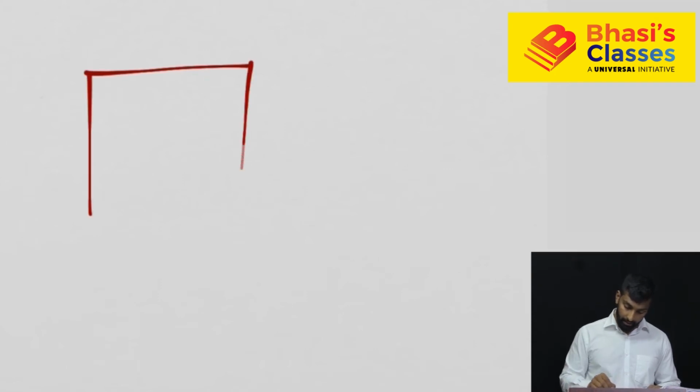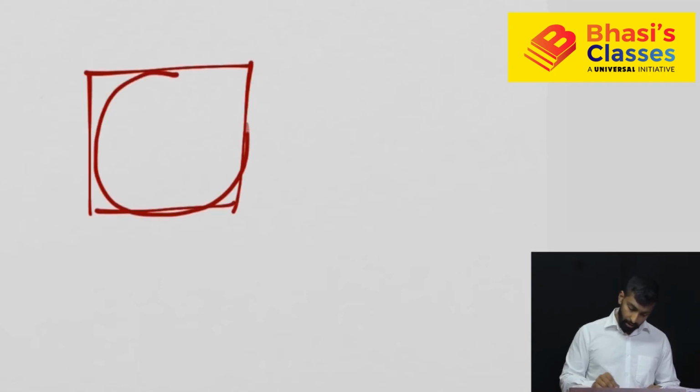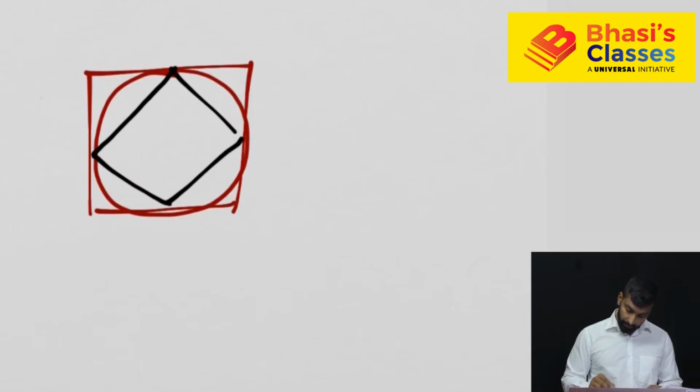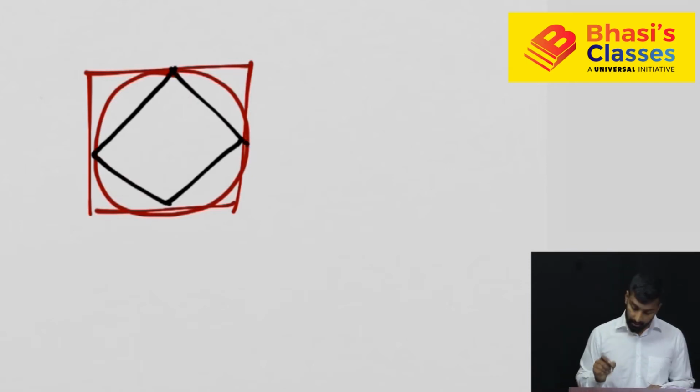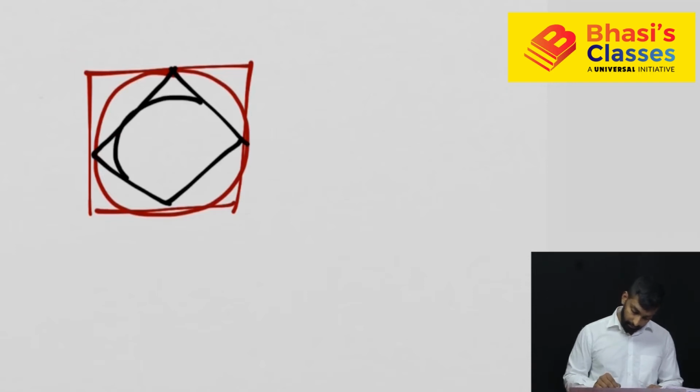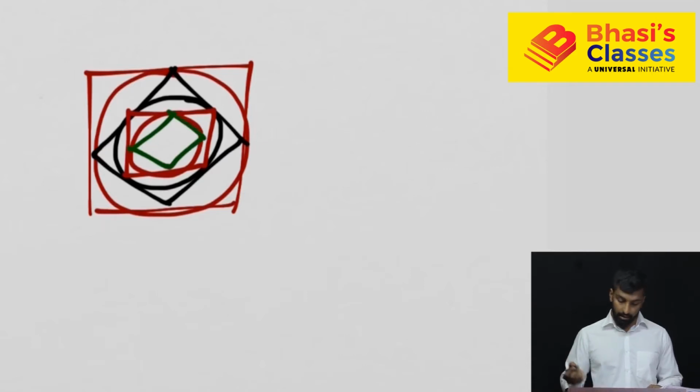Or sometimes they will give you questions like this, the 4 pi diagram, that anyway I'm going to discuss in detail in GP. Like you have a square, and you have a circle which is inscribed in the square, or they can tell you circumscribed also, this is also possible. But let's start off like this. Then you have another square which is inscribed in the circle, right? Then you have a circle again like this. You have a square again, right? You have a circle again, and this process is continuing till infinity.